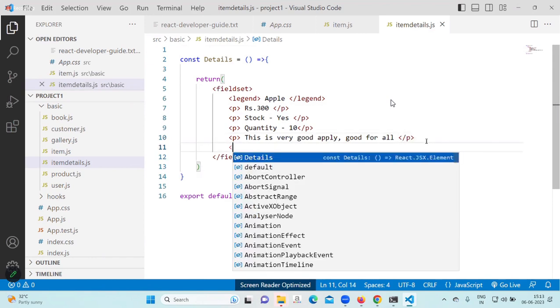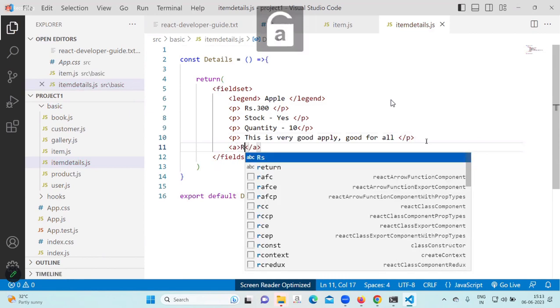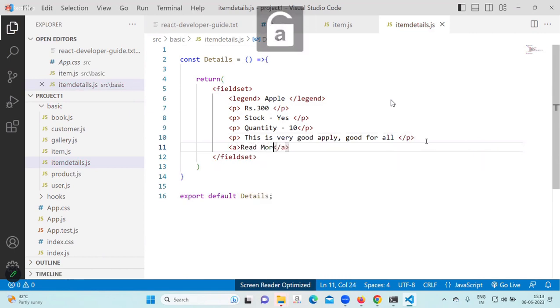Below, let me write one anchor tag. Read more.